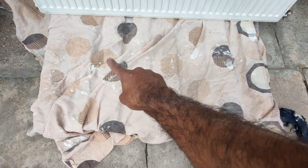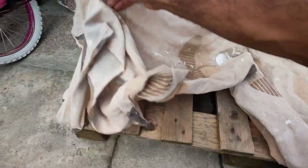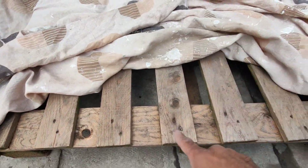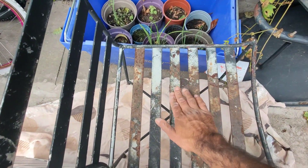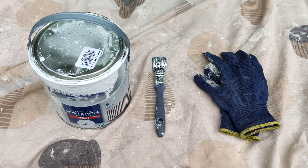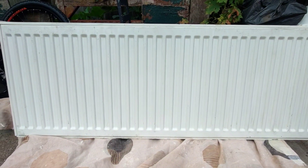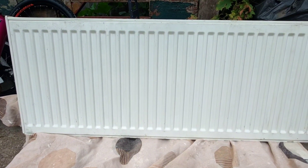In terms of the preparation, I just used an old duvet sheet I found around the house. I used a pallet I found in the garden so I could put the heaters on top of them, and I used a metal chair to lean against the heater. Johnston's paint, a brush, and some gloves are ideal as well.